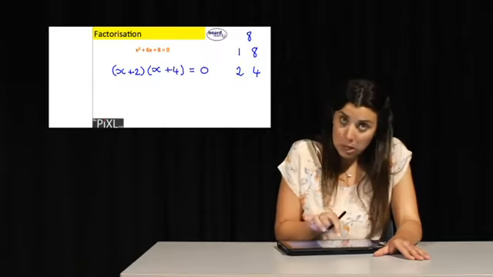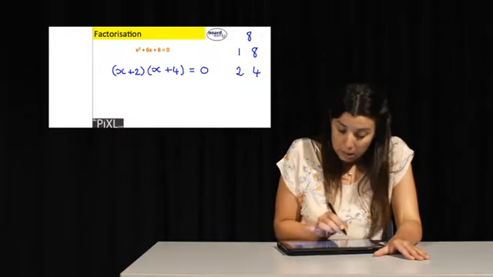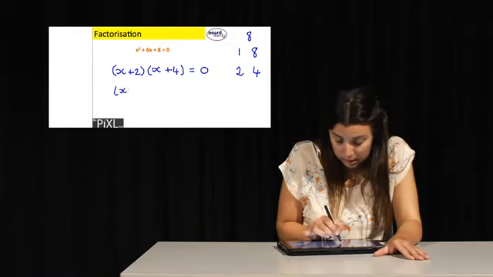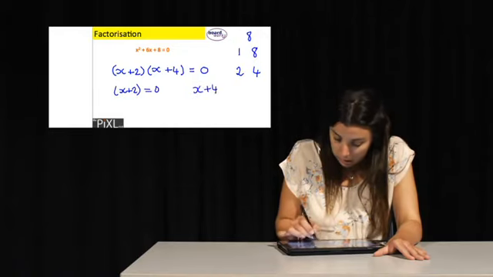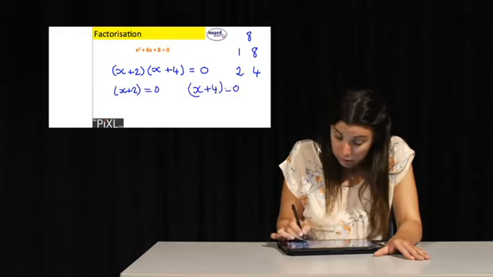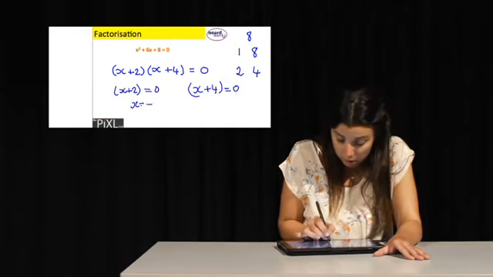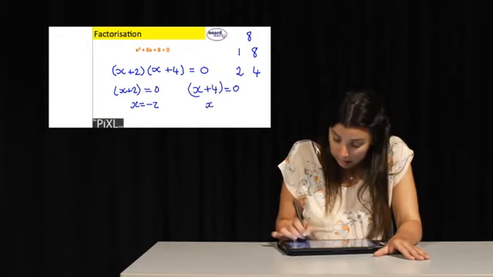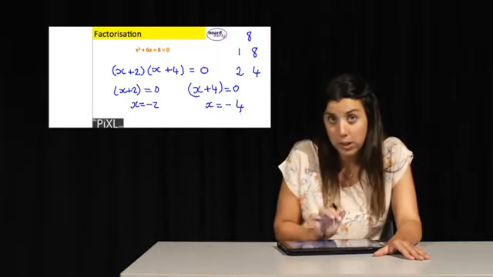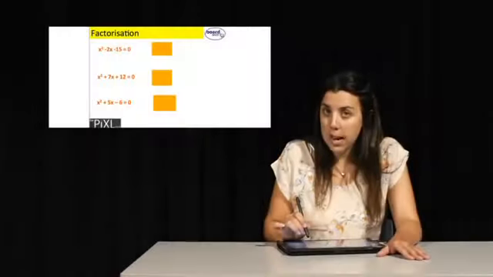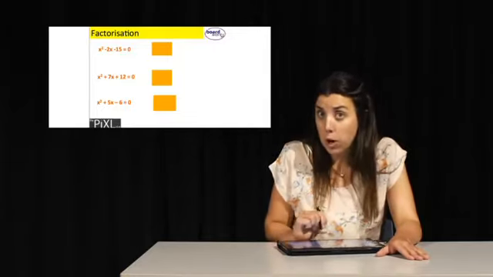Now if you multiply out that bracket, you're going to get back to the original equation. X squared plus 6x plus 8 equals 0. Remember last time, we need to make both of these brackets equal to 0 separately. So we have x plus 2 equals 0 and x plus 4 equals 0. So x must equal negative 2, and here x equals negative 4. So there are two solutions for x for this equation using factorisation. If you look on the next page, there's 3 more quadratic equations for you to factorise. You have 4 minutes, off you go.